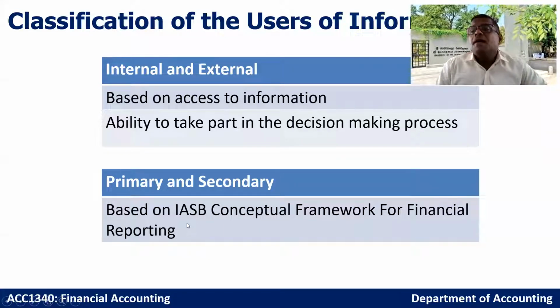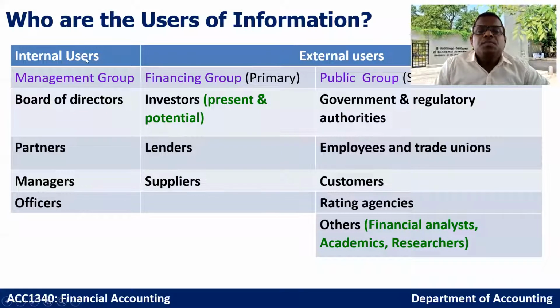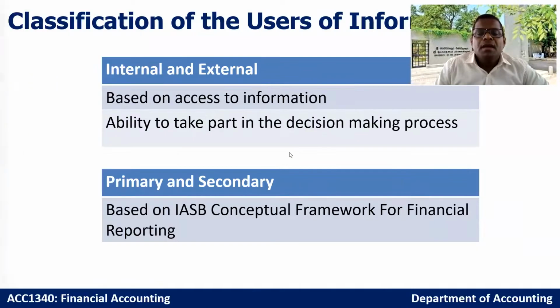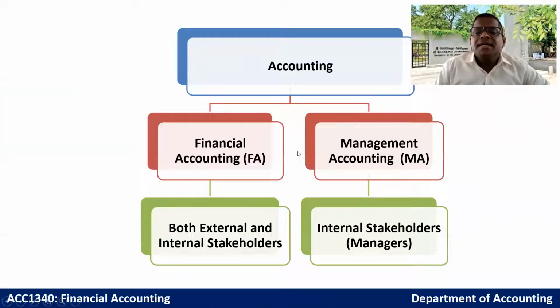When you study management, you should be in a position to understand whatever the abbreviations are. Even though there are abbreviations, you should know IASB, International Accounting Standards Board. The conceptual framework is the latest one. So that's why primary, secondary is important. When you say primary, secondary, the management group is out here. This group is out. They consider only these two parts. I think I have discussed that.